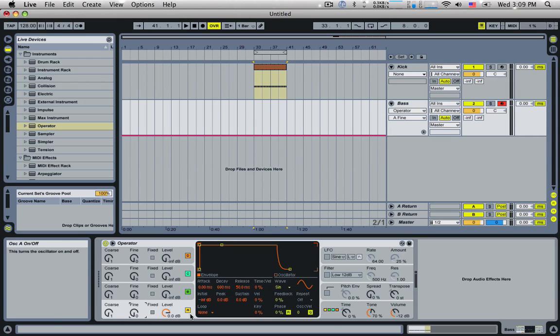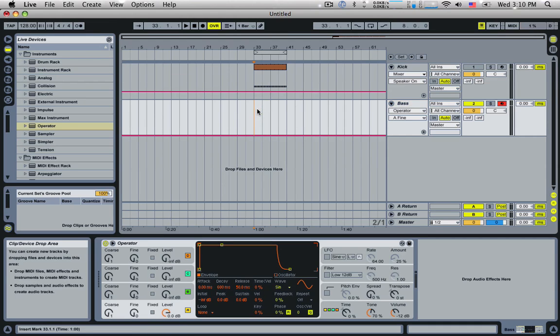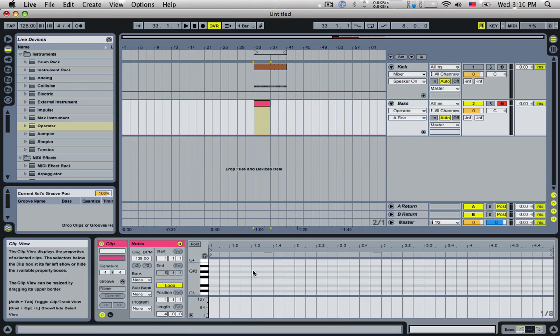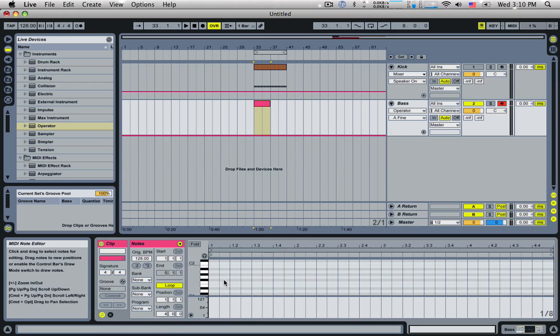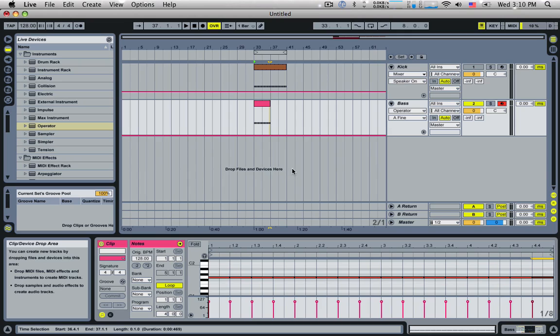This is our first oscillator, oscillator A, and let's just put in some notes really quickly. I'm going to mute the kick drum for you. Let's put in a new MIDI clip. Let's press Shift Command M there, which is the shortcut, quite handy. And we'll go down. Now, if you've watched my videos before, you know I like the key of G, just because I like it. So let's just put in some notes for a start. Let's just go one like this, duplicate it across, very simple, just so you can hear a sound.